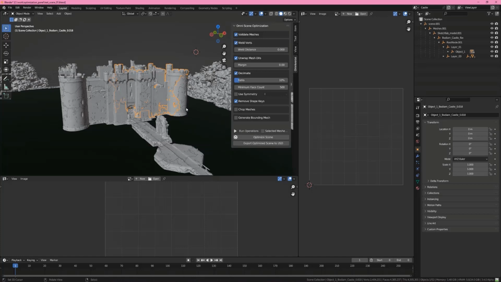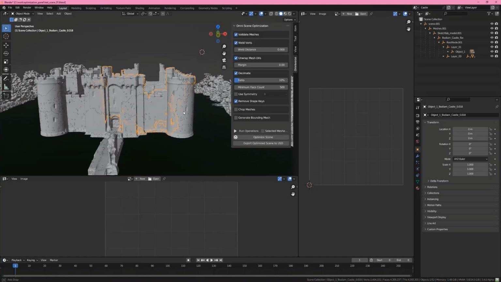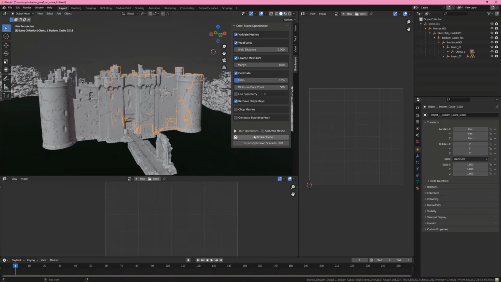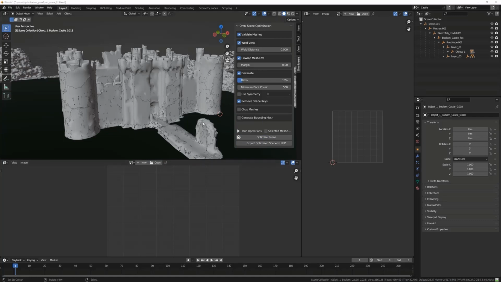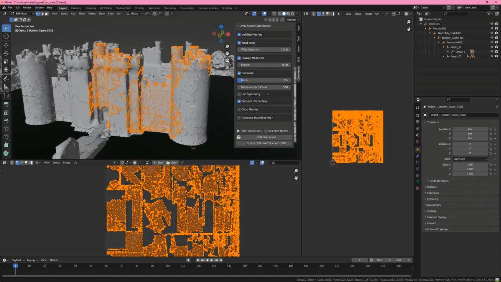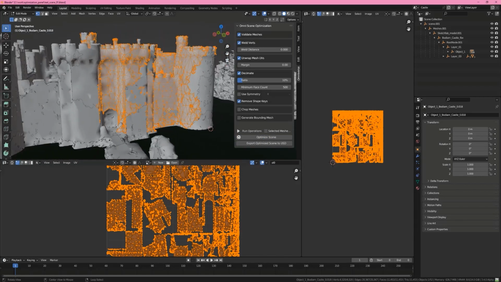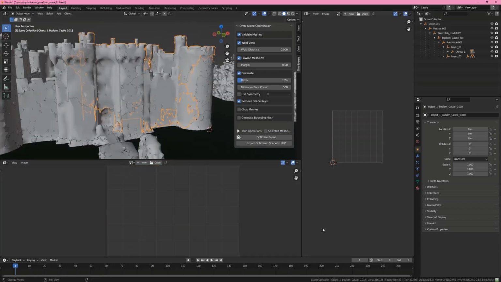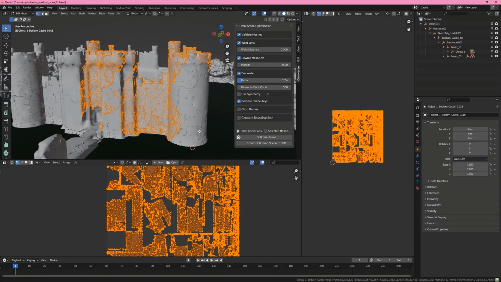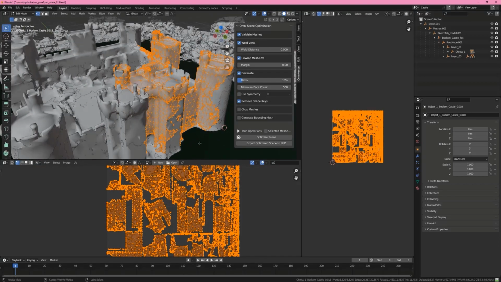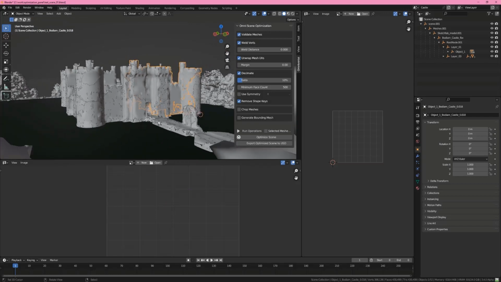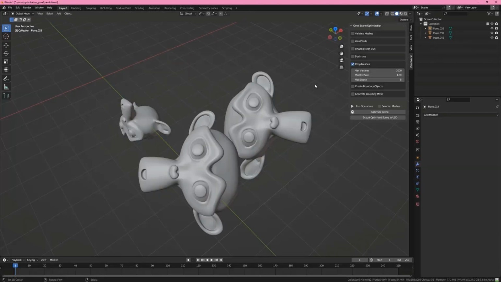I'm going to hit Optimize Scene now, and we're going to have a look at what this is going to produce for us. I'll see you in a minute once this is finished. And we're back. Blender's decimation algorithm does a pretty good job of reducing points. We have dropped from 2.5 million to about 366,000. And we actually hit our 10%. We went from 4.3 million triangles down to 430,000, which is just great. And if you have a look at these pieces, you can see there's a lot less geometry there, but they still maintain the shape. We have a few more options to go over in the optimization panel.